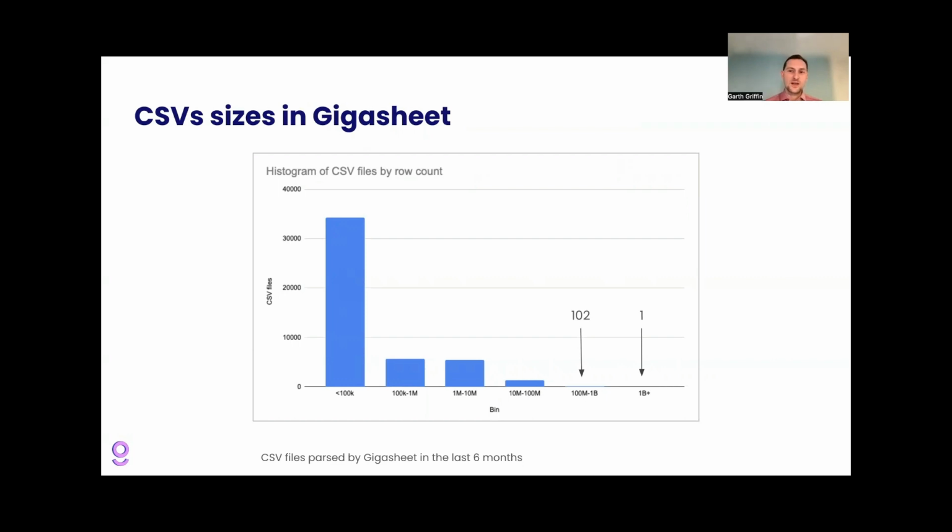Moving down a bucket, the 100 million rows, this is kind of a little more common. 102 files uploaded. But interestingly, most of our files are not that big. They're under 100,000 rows, which, compared to a billion, feels quite small. Actually, 100,000 is still kind of a big number. If you try to work with that in Google Sheets or some online tool, that is probably going to struggle if it's running in your browser. But compared to the billion rows, it doesn't seem that big. But most of the files that our users upload are under 100,000 rows.